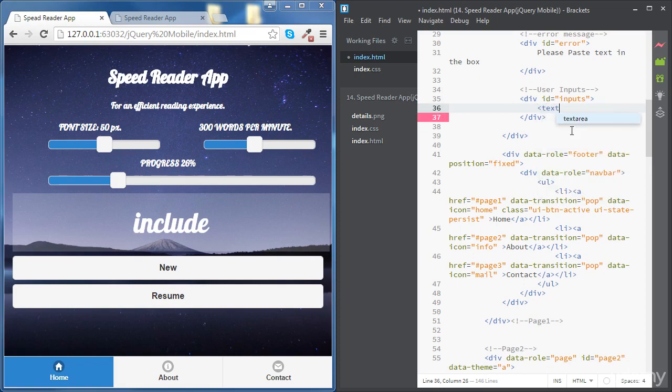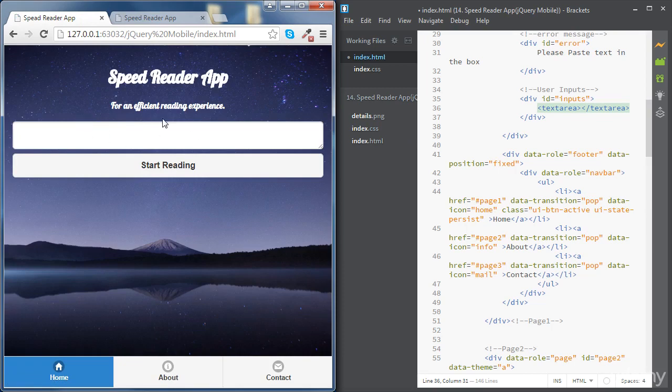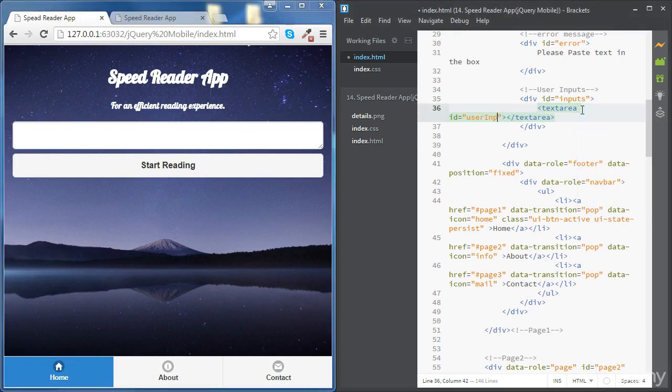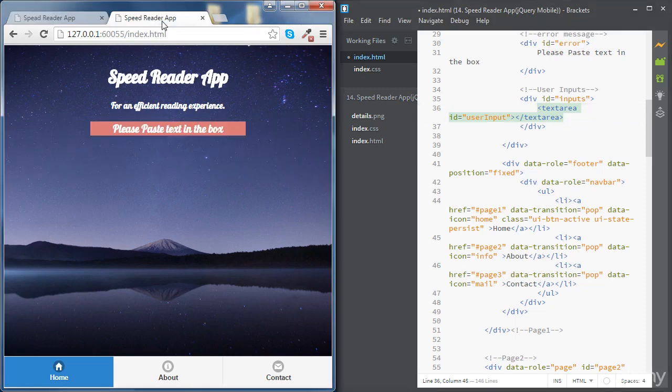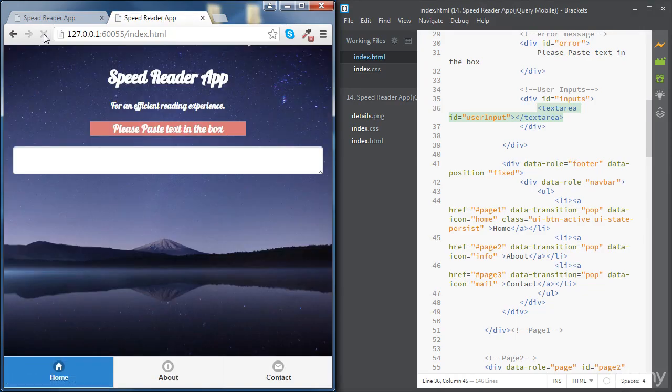Okay, our text area there. So let's give it an ID, user input, and let's have a look first. Okay, so if we save and refresh the page, it's supposed to take the whole width of the page.